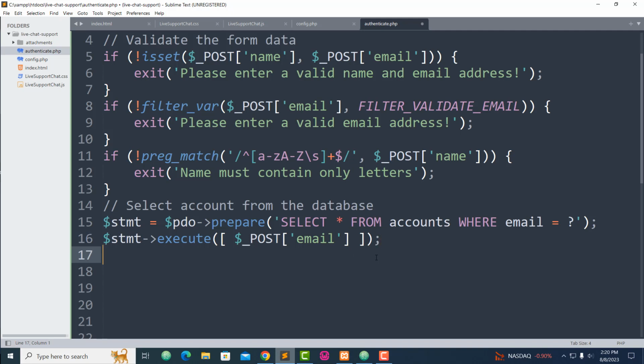Now, after we execute the code, we have to fetch the result, and we have to return them as an associative array.